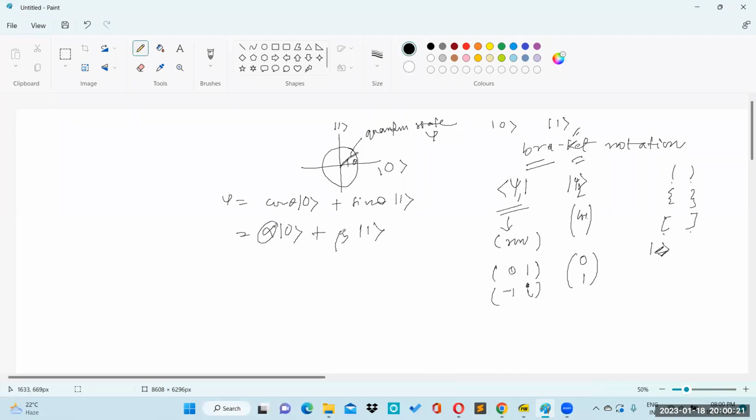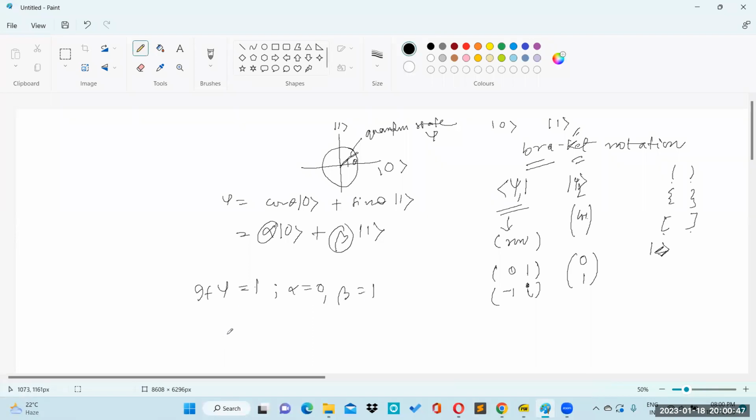Actually, this alpha and beta are the probabilities of occurrence of 0 and 1. So, for example, if psi equal to 1, then this alpha part will be 0 and beta part will be 1.